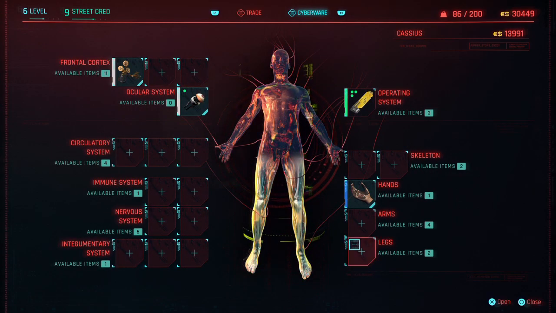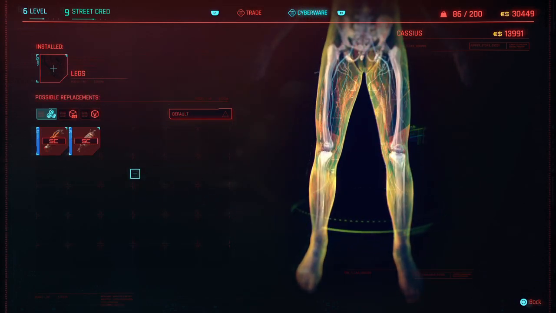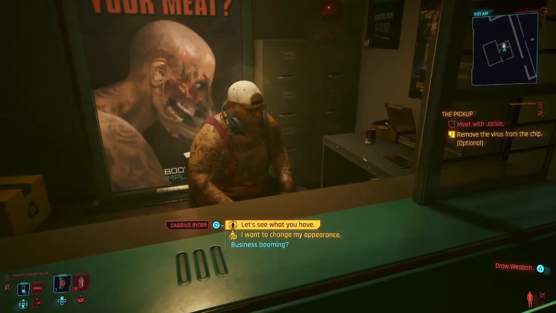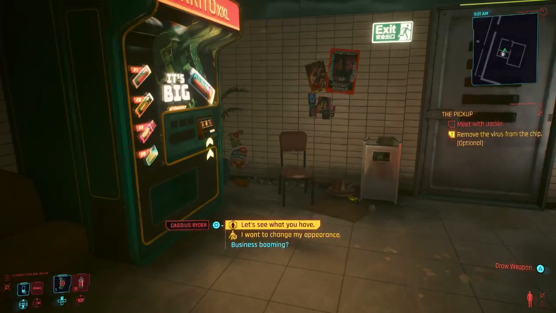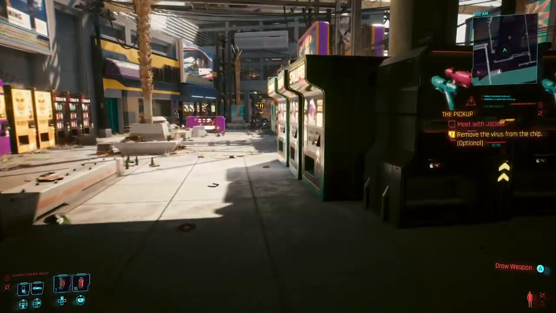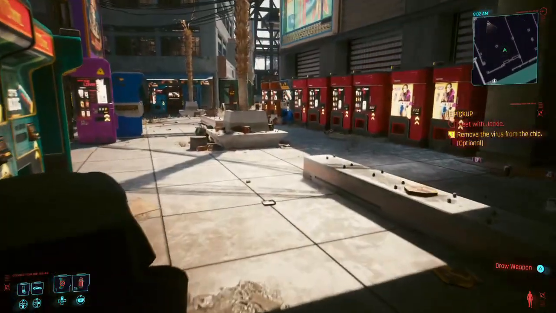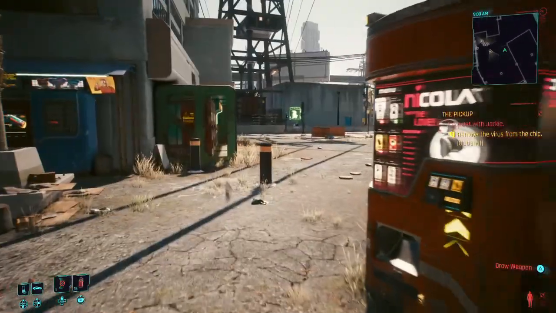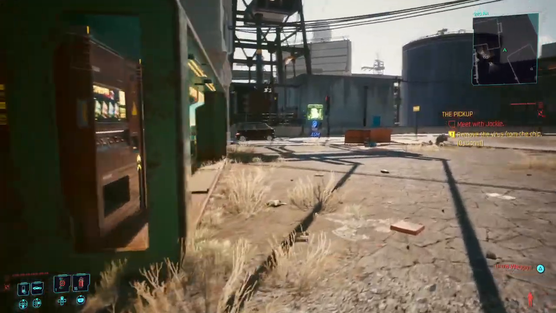All right, and then legs. This one here, tendons. That one's 30,000 and street cred of 12. So I need in excess of $40,000, and I need to get my street cred up to 12. So this is the goal. It's always good to have goals. So I gotta continue with my scanner hustles and taking out bad guys so I can get my street cred up to 12, and hopefully I can get some more cash going. If I get a bunch of access points, I will.